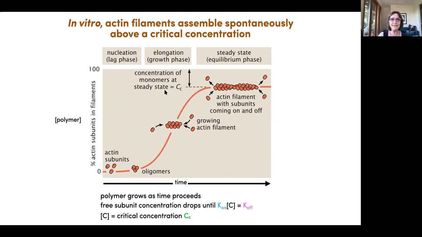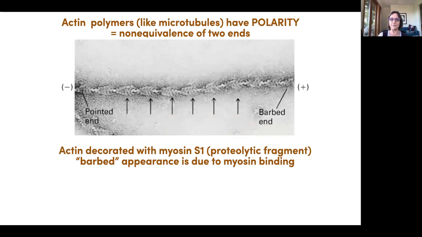Like I said, that is not really what happens in cells, because cells carefully modulate where and how much actin polymerization happens using a wide variety of different binding proteins. I'll show you what I mean by that in a couple of slides. But one way is that the free concentration of actin in cells is not equal to the actual concentration of actin in cells, because the monomers of actin are actually bound by monomer binding proteins that control whether or not they can assemble into filaments.